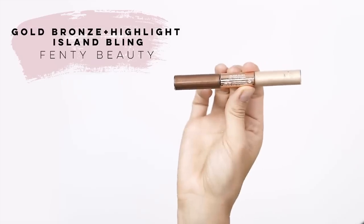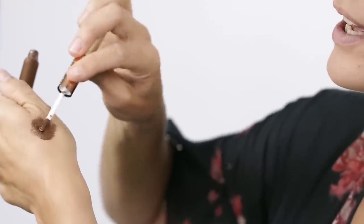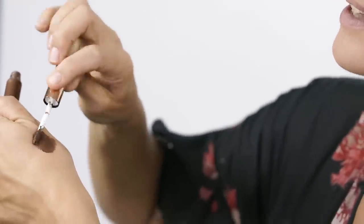So this is, you know, I'm always about a 2-in-1, a 3-in-1, a 4-in-1, things that can do multiple things. I love this new product from Fenty Beauty. It's kind of a goldie bronzy on one side and a little bit of a highlight on the other. So I'm just going to show you guys. Can you see right here? It's a really beautiful shade, and I'm just going to put it on the base of my eyelid, right?